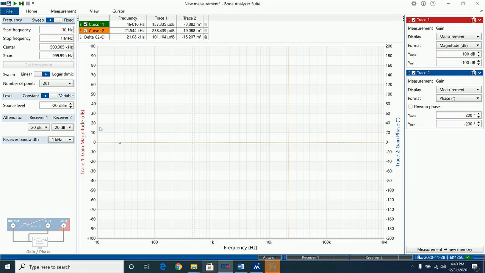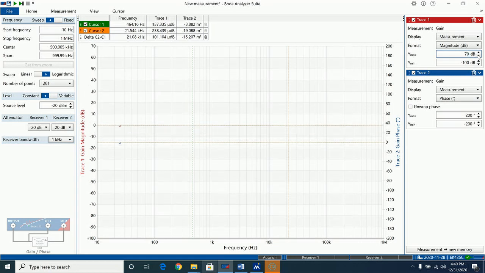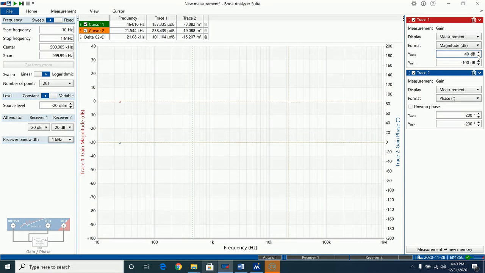And since the gain is going to be around 5, I'm going to lower this to actually 40, right there. And then I'll do a sweep.